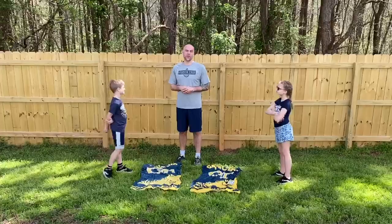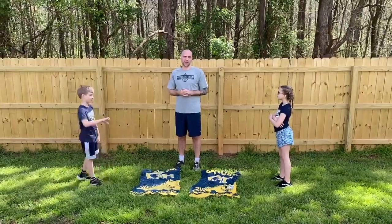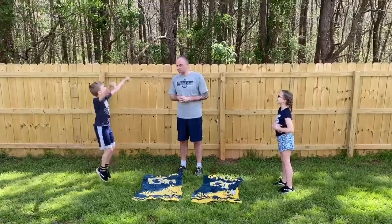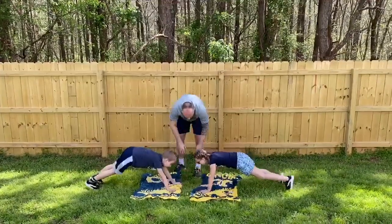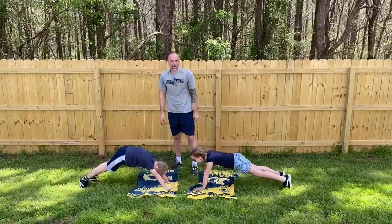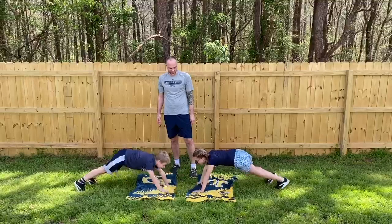There's ways to do it that are a bit more boring and a bit more typical. We're gonna make it a bit more fun and make it into a game. You guys ready? Yeah! So we're gonna get into push-up positions. So put your hands right here, a little bit closer because you guys are shorter. Heads close. And all I want the kids to do here is just high-five each other back and forth for 30 seconds.